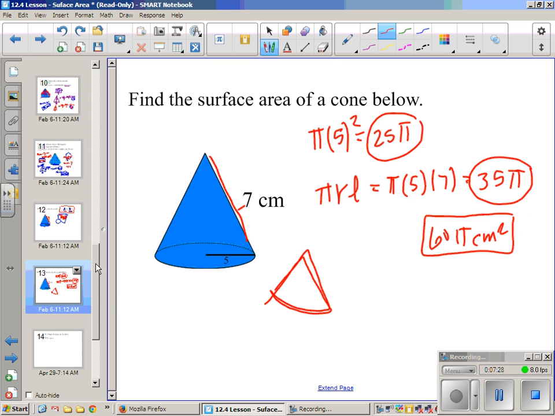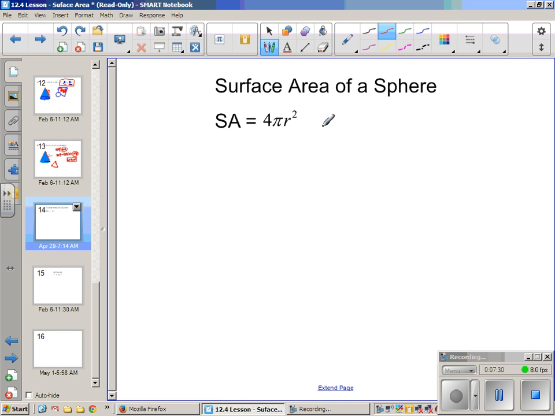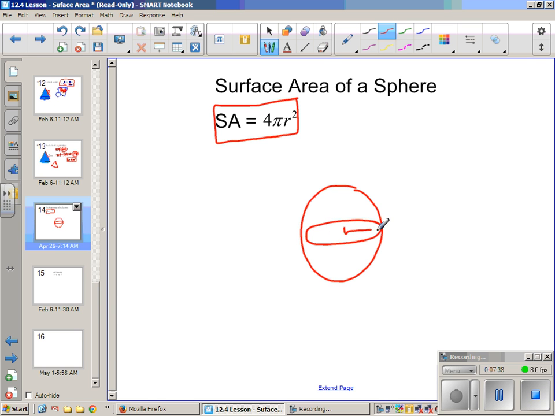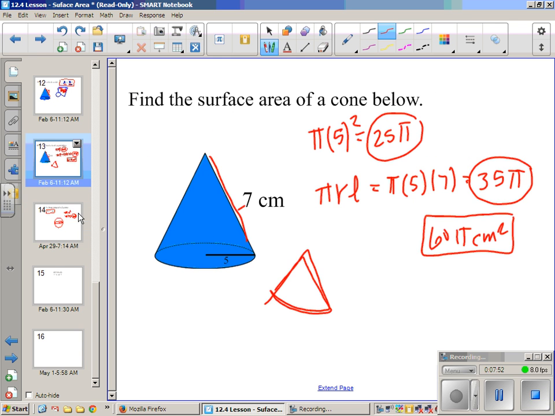Right, and the last formula I'm just going to give you, we'll do more examples in class, is the surface area of a sphere. It's 4 pi r squared. So if I gave you a sphere here, and I give you a radius of 2, you would just do 4 pi times 2 squared, which would be 4 pi times 4. So the total surface area of the sphere would be 16 pi. So that's the formula I want you to write down for it. We'll talk about the cone and sphere more in class tomorrow.